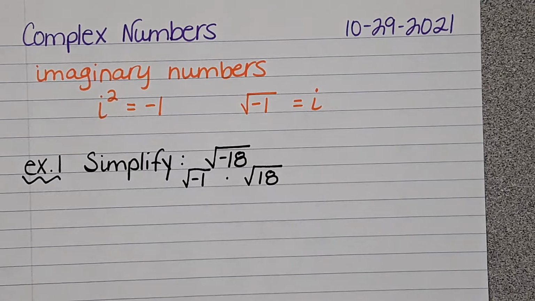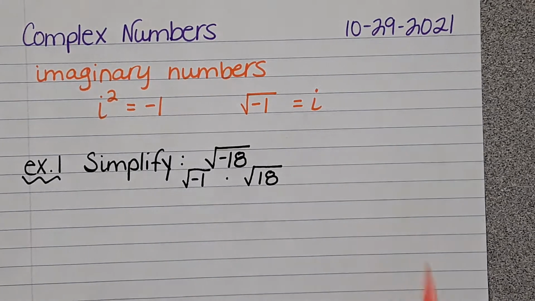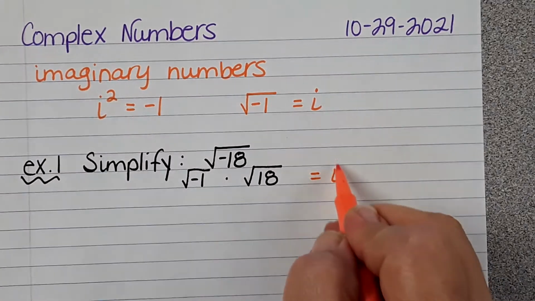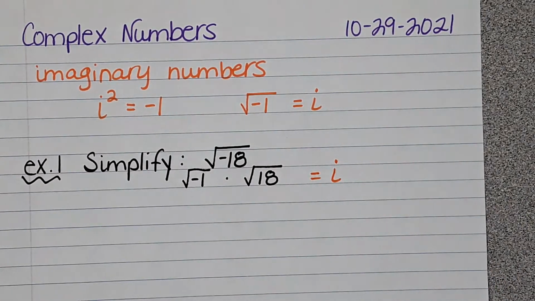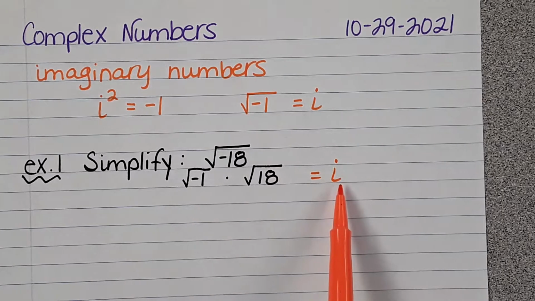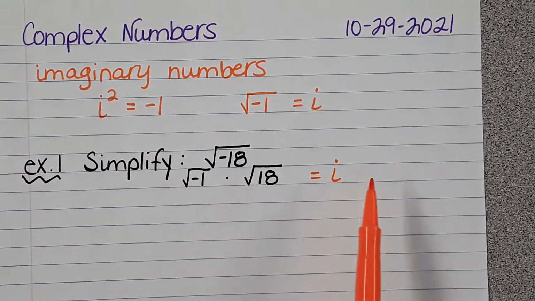Now we're going to take care of the square root of -1. As soon as you see the square root of -1, you should say, oh, that is an imaginary number, so I'm going to write I. So I broke it up. I wrote the square root of -1, and as soon as I saw the -1, I changed it to I.